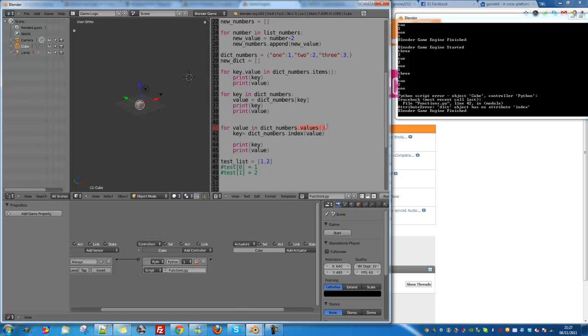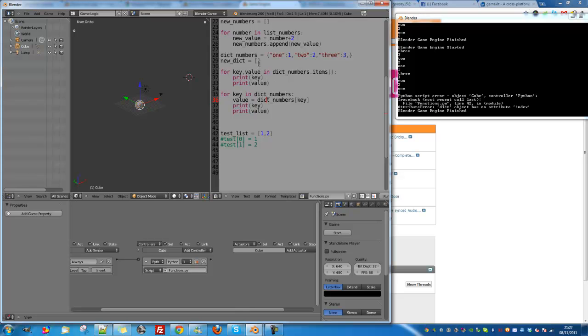So if you don't care about the keys, then you can go by the values, or you can use a very complex list comprehension later on, which we're going to look at. So for now, these are the only things you have to worry about: items or just nothing at all. Both do the same thing, except this one's slightly longer, but it's quicker because it doesn't give you both values. So that's dictionaries for you.